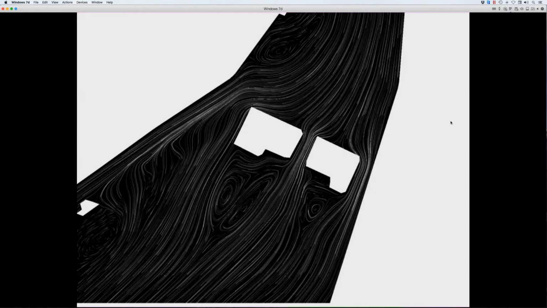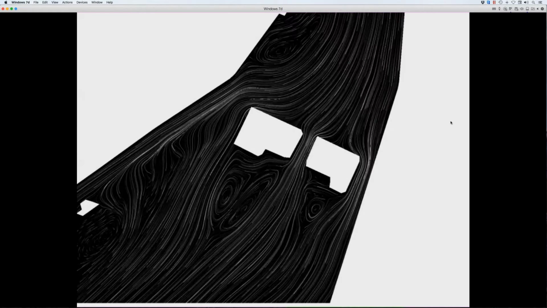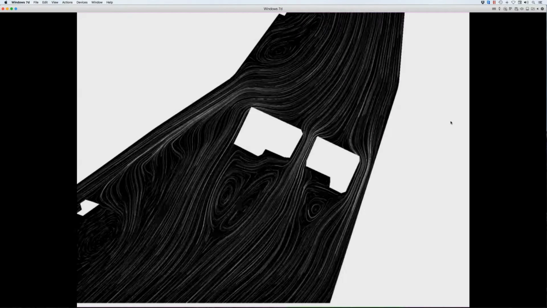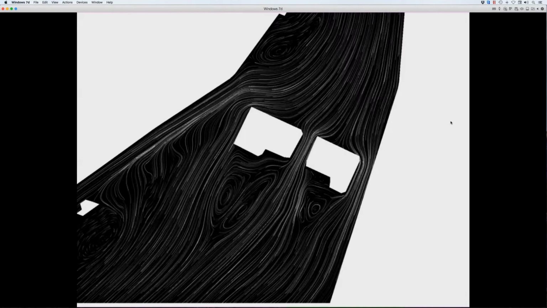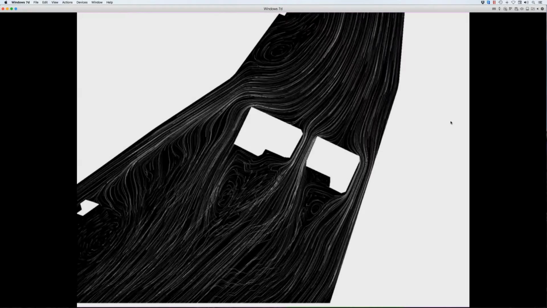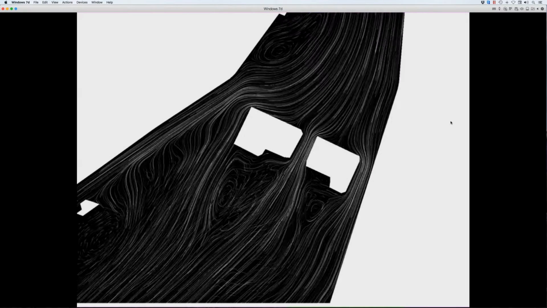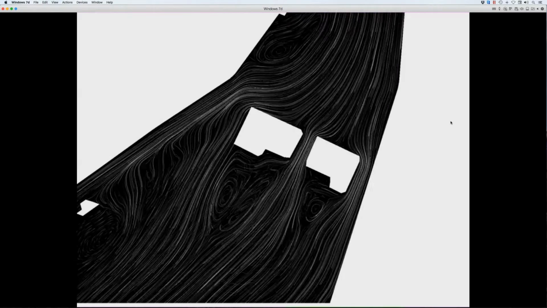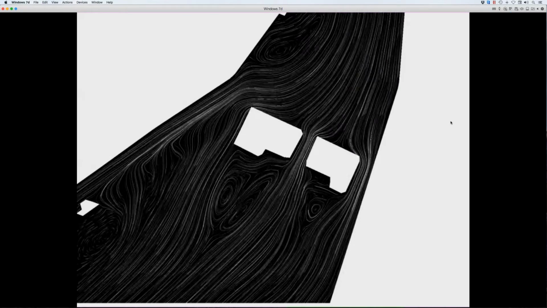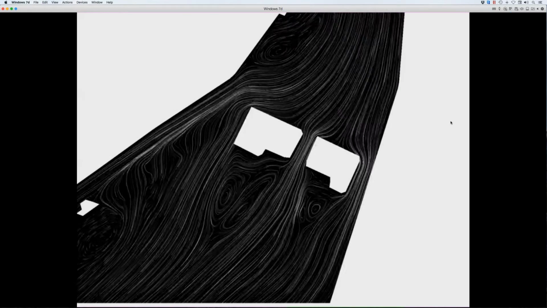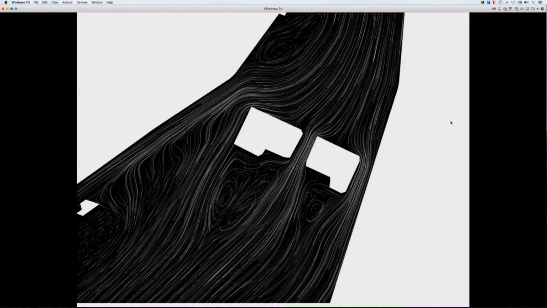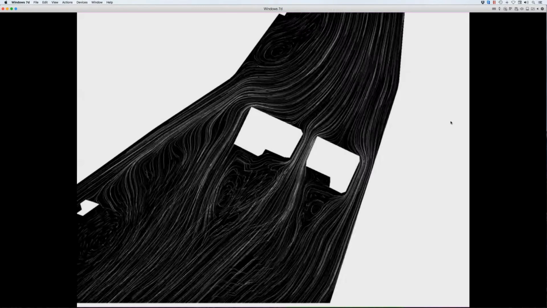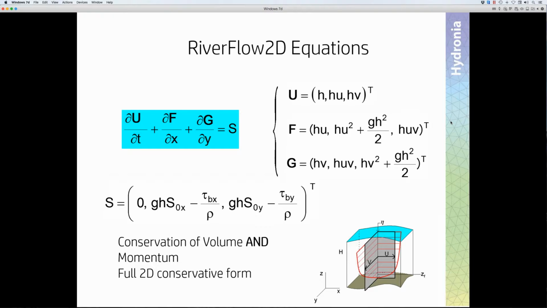This allows you to create very complex and comprehensive simulations of the velocity and flow fields that can occur within your mesh. That's very useful to analyze risk assessment in the context of dam break flooding.